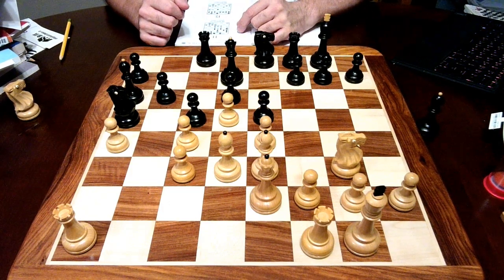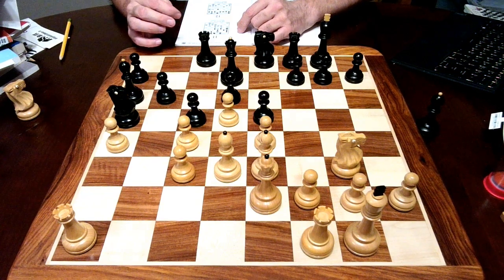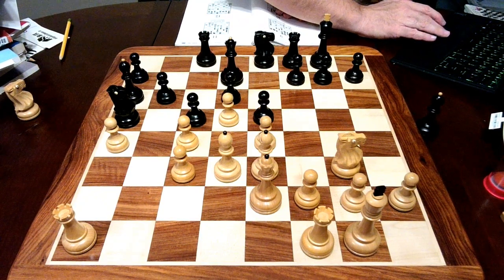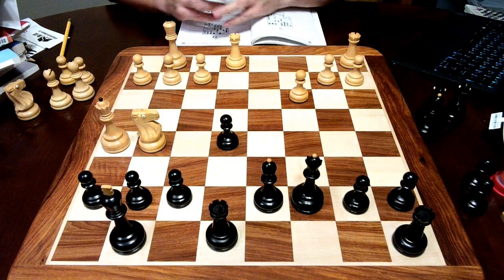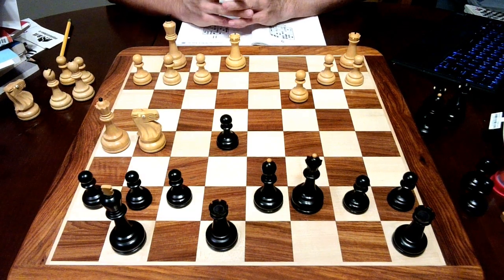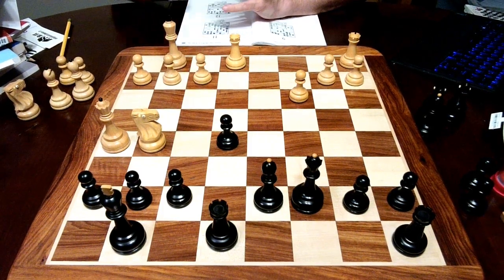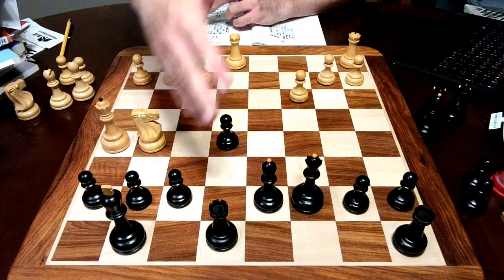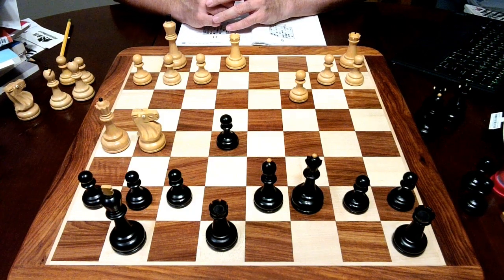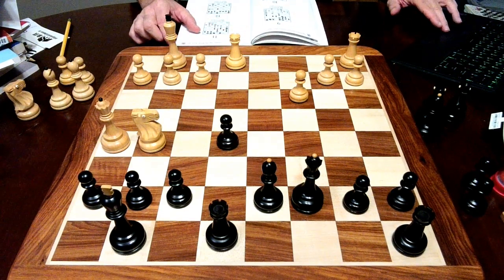Okay, this is position number 11, and it's white to move. Position number 11, now we go to position 12. Okay, this is position number 12, and it's black to move. I think it's quite evident that it's black to move because, as you can see, there is a big problem there, right? And so you need to immediately find the solution to the problem. So position number 12, let's go to the next one.